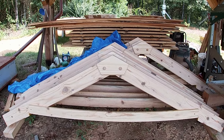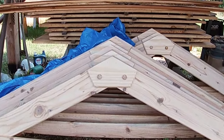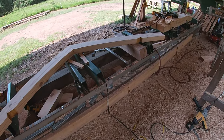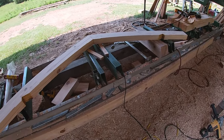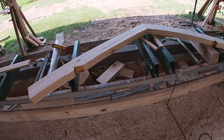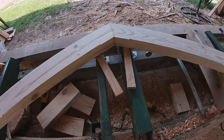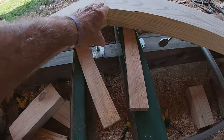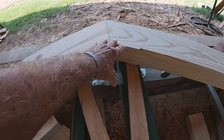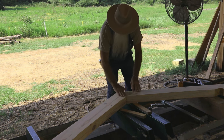And the little cap pieces that I put on with the two pegs, that seems to be working out really well. I've got a pair of rafters up here, and I'm putting these together on the sawmill bunks, which are level. And that gives me a nice platform to work these off of. You can see I've got a couple wedges here. I wedged this up just a little bit here, just so that I can get this flush before I put the cap piece on.